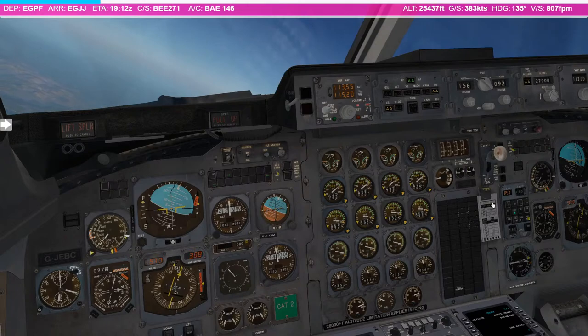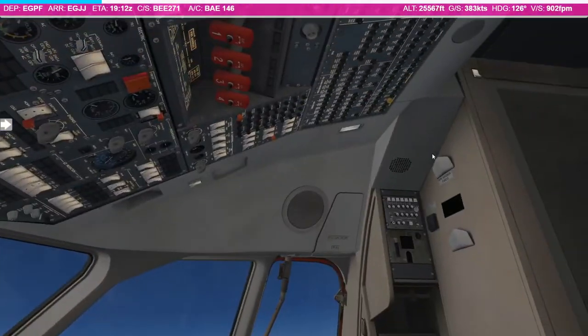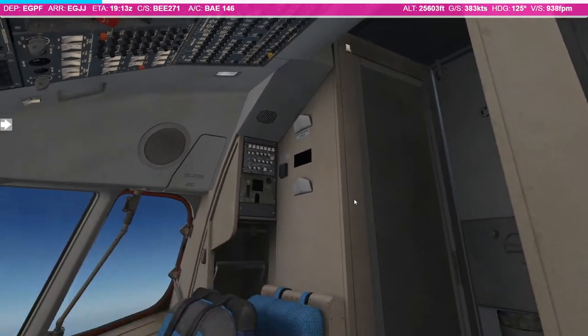2,000 feet to go. We're having no trouble. No trouble at all. Although we are using a lot of thrust, I suppose, MCT. But, yeah. Nice reflections on these glass instruments. I quite like that. I'm not sure why in X-Plane the sun always seems to come through the cockpit, though, quite easily.